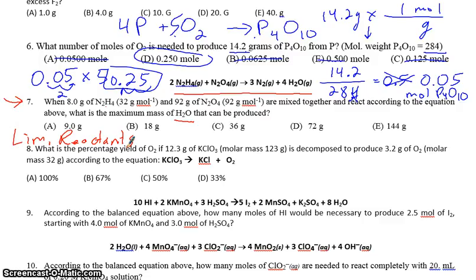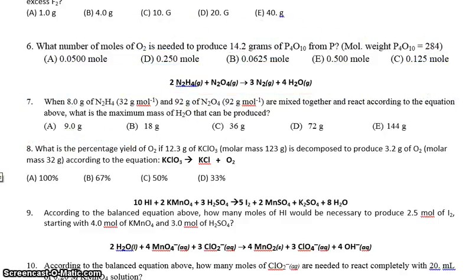And the idea is, remember, you want to find out how much water each of these can make, and then whoever makes less is going to be the limiting reactant, the one that it's going to be based on. So for clarity's sake, if you take a look, we have 8 grams of this one. They're giving us the molar mass. So 8 divided by 32, 8 times 4 is 32, so we have a quarter, or 0.25 moles of this reactant right here. 92 and 92, that makes it easy. We have 1 mole of our second reactant.